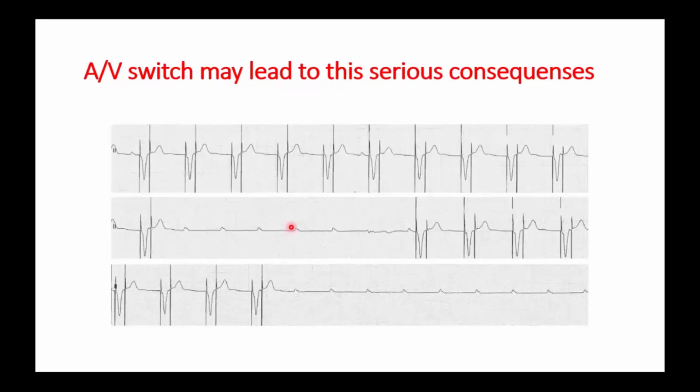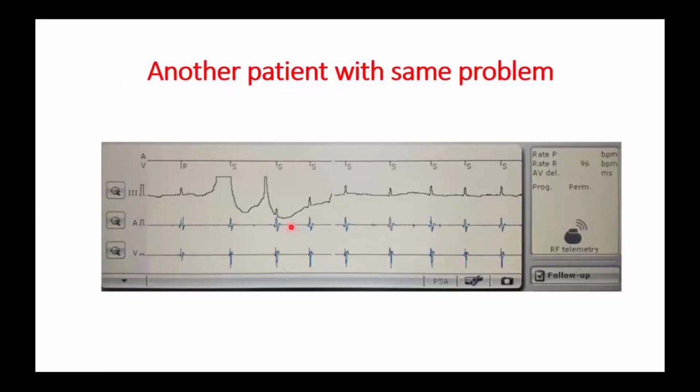Then you have to go to the cath lab and open the wound and change the lead. The atrial lead should be in the atrial port and the ventricular lead should go back to its port. I found this twice in my life, and I discovered it once inside the cath lab. Another solution is to place a magnet. If you don't have a programmer available, just place a magnet immediately, of course.